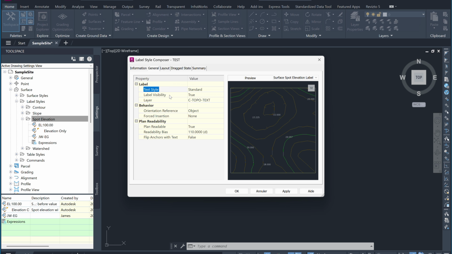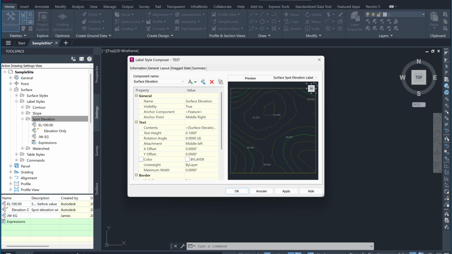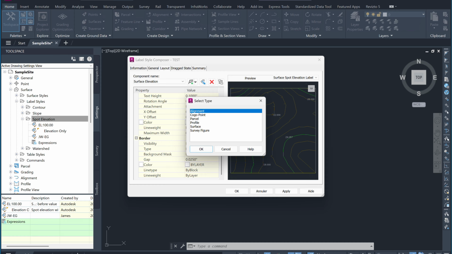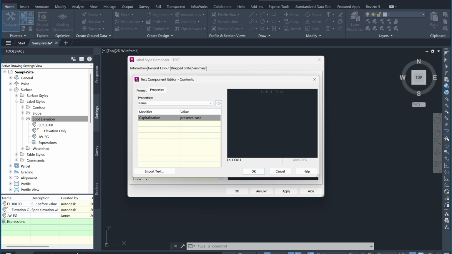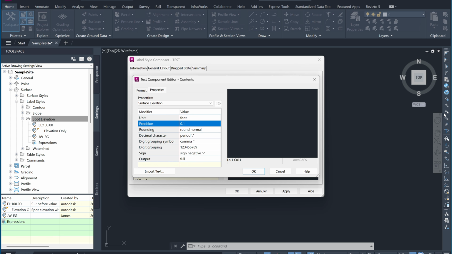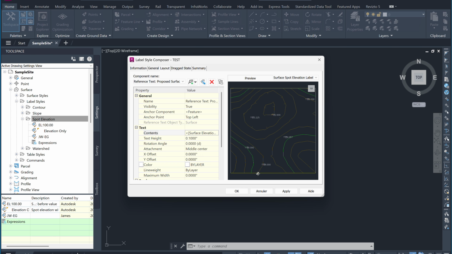Eventually, I realized something important. Civil 3D is really a software built around styles. The objects themselves are actually easy. The difficult part is controlling how those objects look. If your contours display incorrectly, it's probably a style. If your labels are the wrong size, it's probably a style. If your alignments look different than company standards, it's probably a style. Today, I'll show you exactly how styles work and why understanding them is one of the most valuable skills you can develop in Civil 3D.